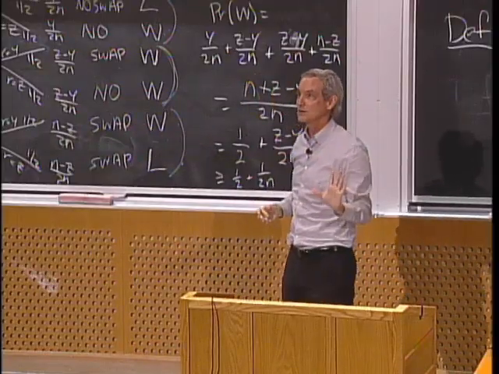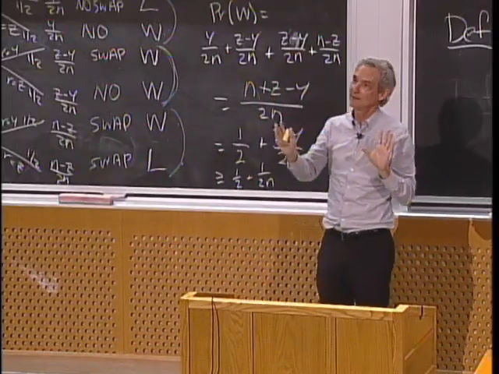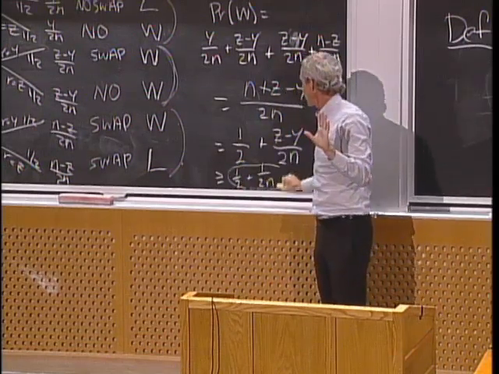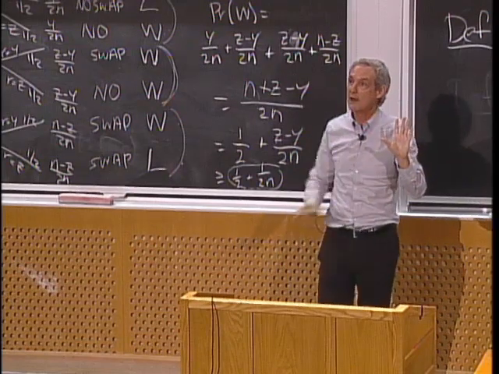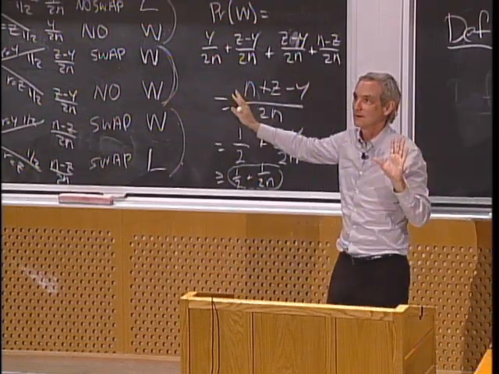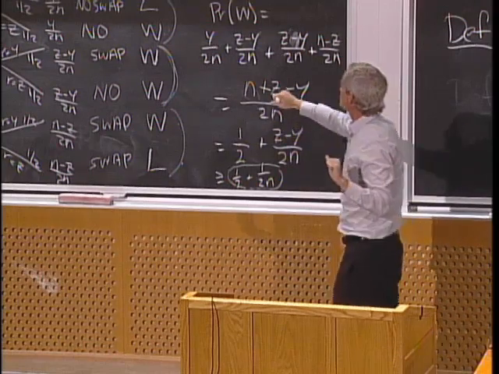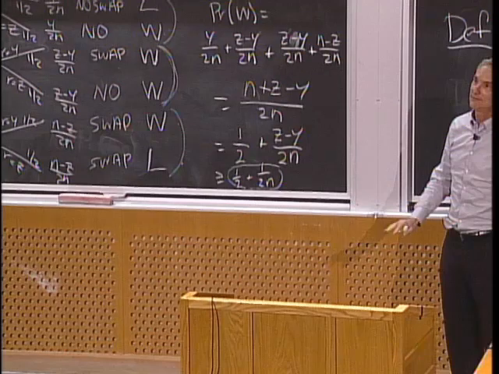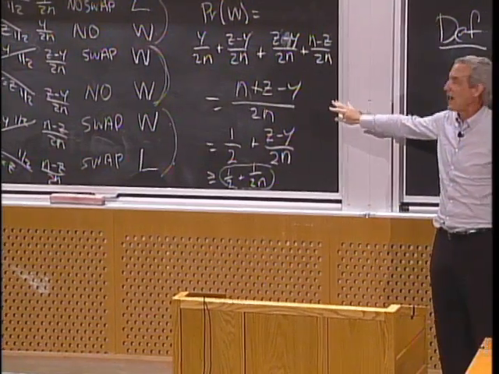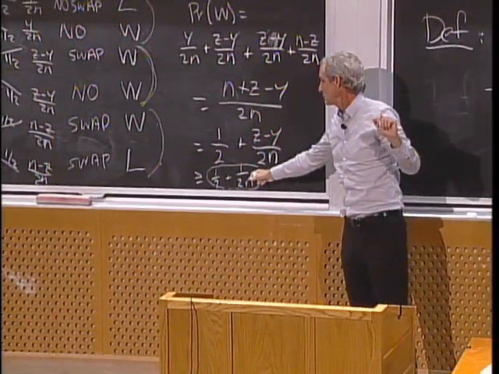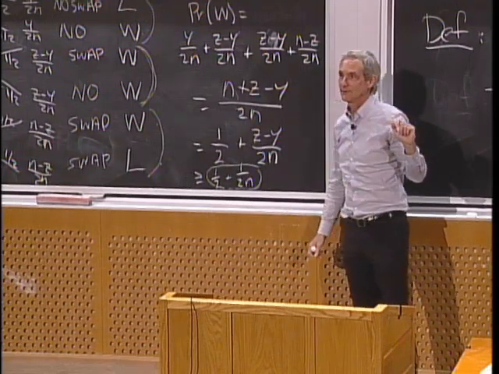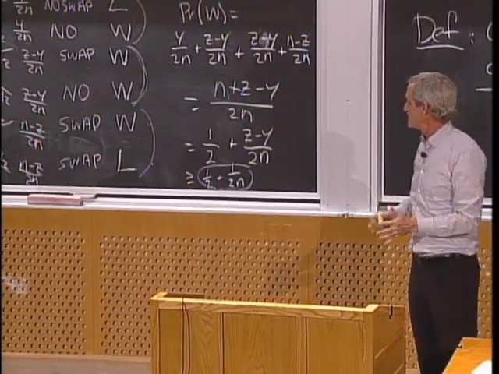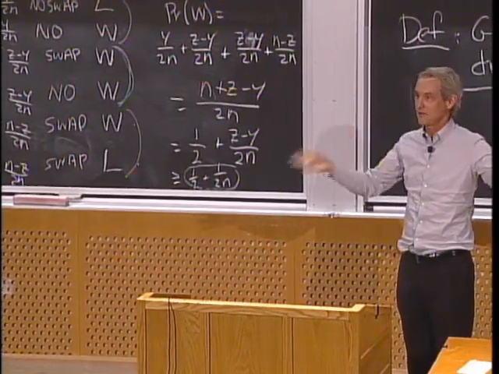If that's my strategy, even if I tell you that, you cannot do any better than getting a half plus 1 over 2n probability of winning, no matter what you do in the whole world. OK? And if you use this strategy here, no matter what I do, even knowing that's your strategy, I can't keep you from getting this much. It's called a minimax solution. OK, so my optimal strategy is to pick uniformly in 0 to 99, and the next one's one more.